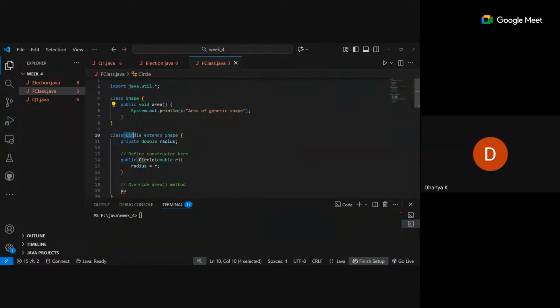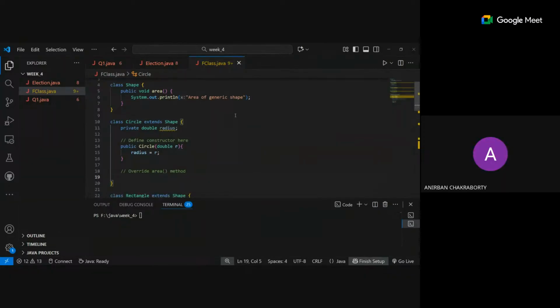Now this circle is extending shape. If I don't override area here, what will it show when I call the area method on a circle object? It will show area of generic shape. Correct. But what we really need is the real area of this circle, that's pi r square, or whatever the area for circle.